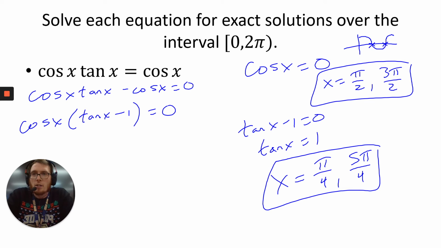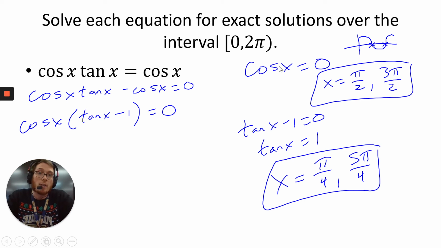Okay, the next one has cosine of x, tangent of x equals cosine of x. First step, if there's more than one trig function, probably set it equal to 0. Think of it like a factoring question. So if you set it equal to 0, and then you're going to factor out what you can from both of them, in this case that would be a cosine of x. So I take cosine of x and put it out front, and that leaves me with tangent of x minus 1. Now this is just like factoring when we did quadratics in algebra 2, for example. So you set both of those just equal to 0 individually, and then solve for each one of them.